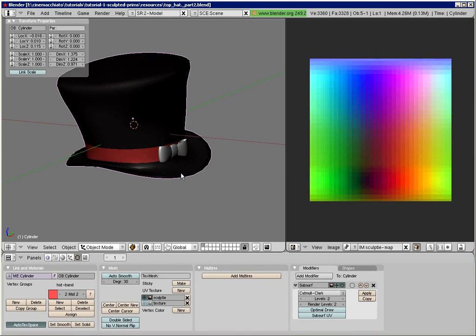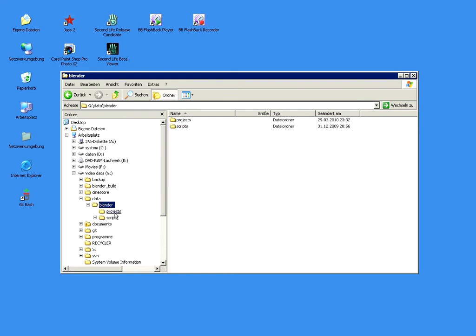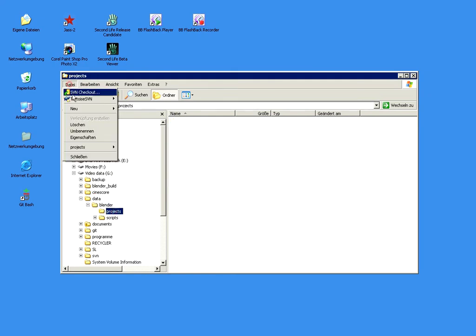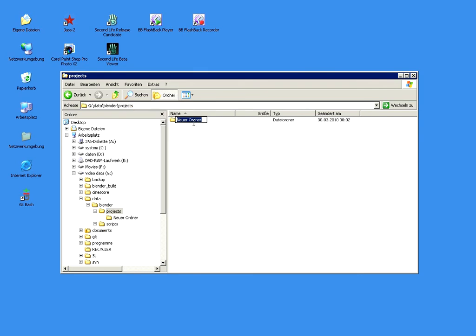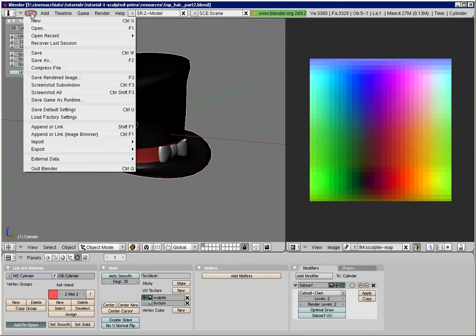Now go to your local disk and create a new directory. You can create it at any place in your system. Go back to Blender. Then navigate to File, Export, Second Life LSL.